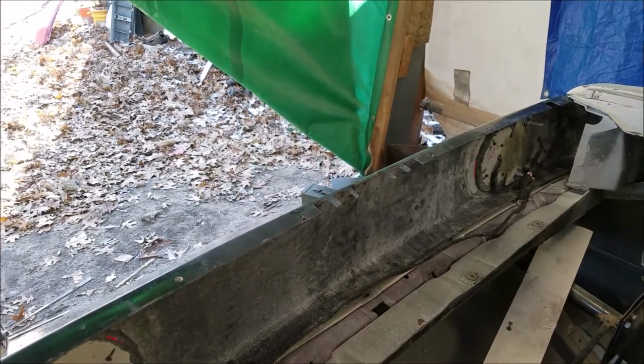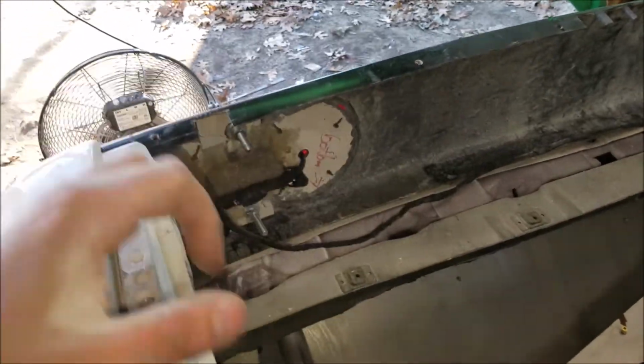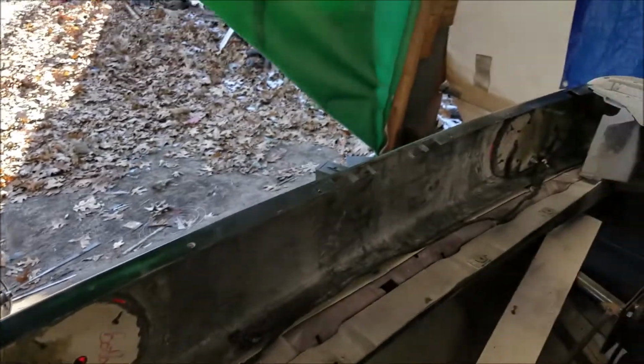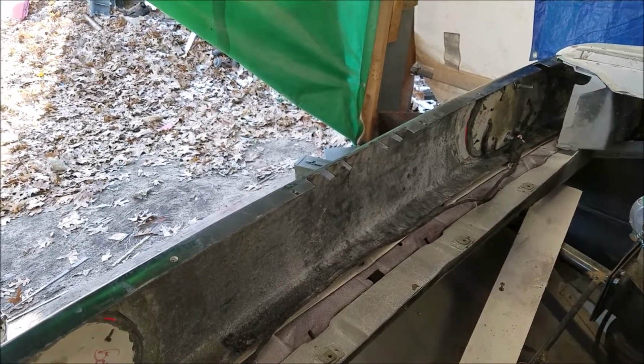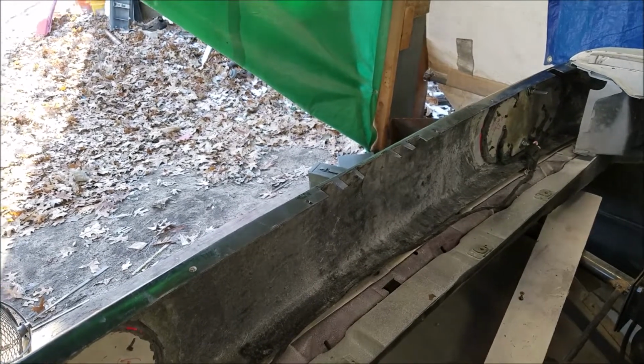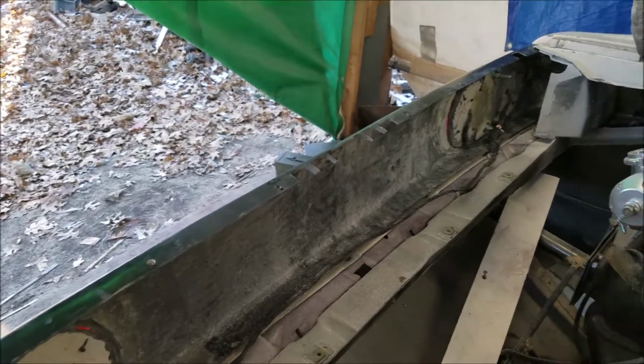But I have the plate to make the plates to go into there, but I don't have any rod. But yeah, that's where we're at for right now. I don't know what else I'll be doing at this moment. But yeah, let's figure out what I do next.